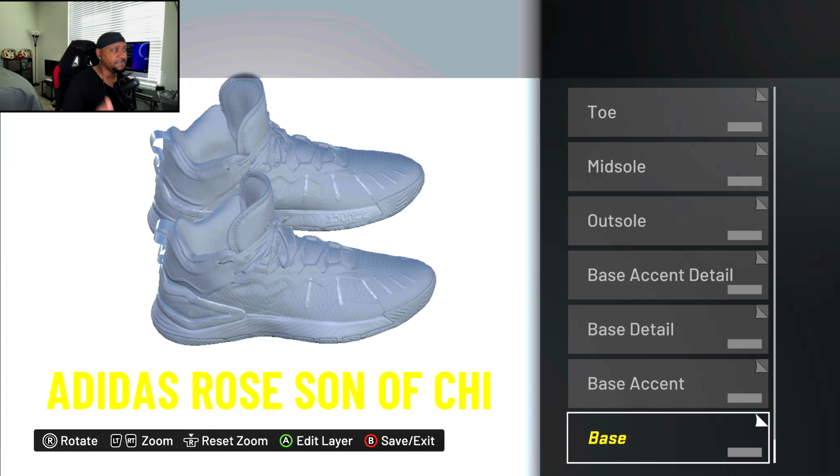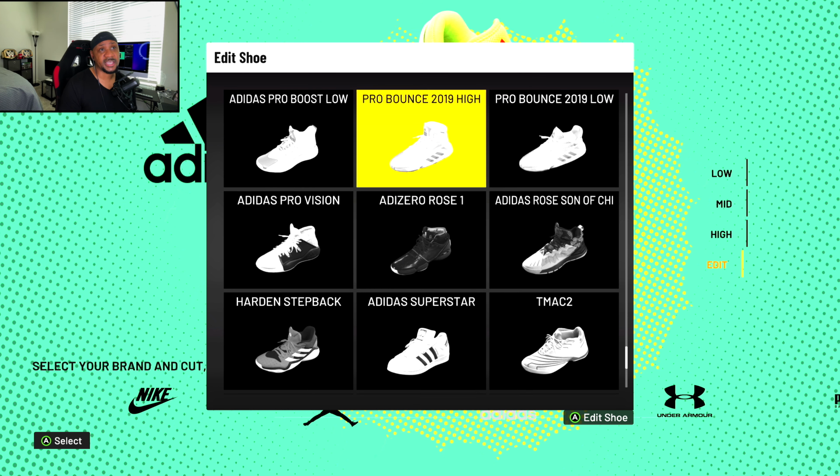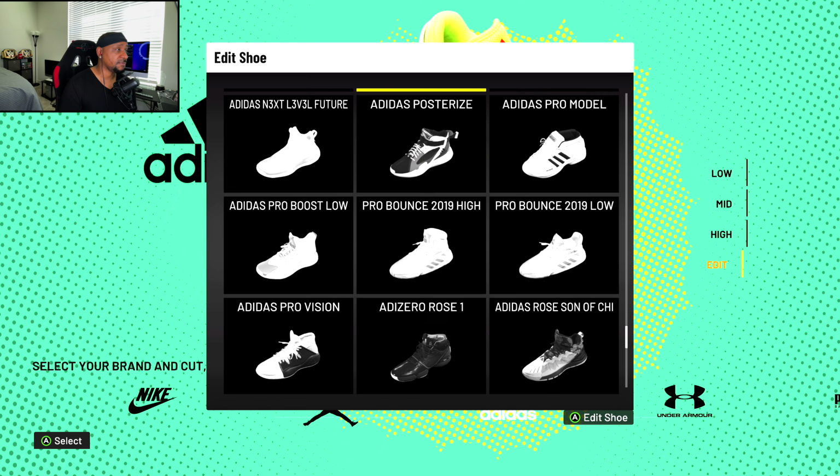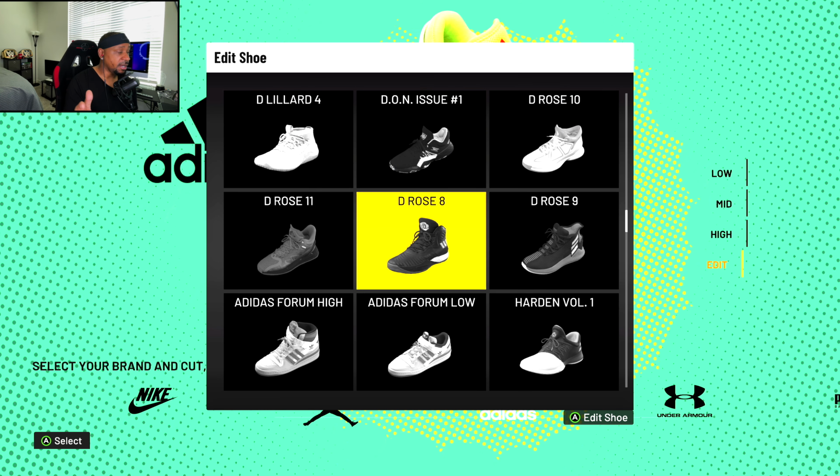I don't know, but we finally do got the Adidas Derrick Rose Son of Chi in the game. I don't remember ever seeing this shoe in the game. Y'all leave it in the comment section below if y'all seen this shoe. I've never seen this shoe in the game before. If it was in the game, it was moved from the section of Rose, because I've seen a lot of shoes that were moved out of order in this right here.